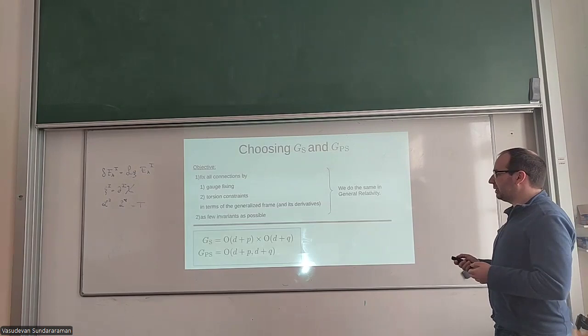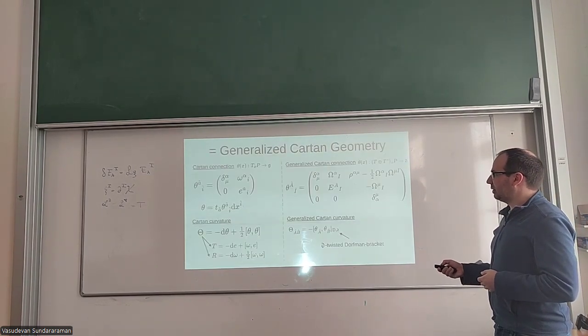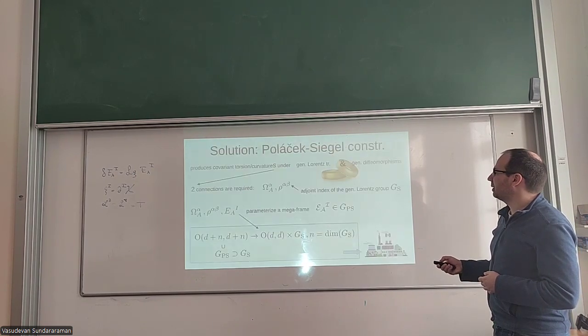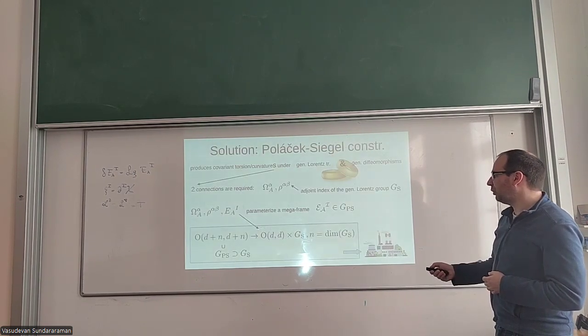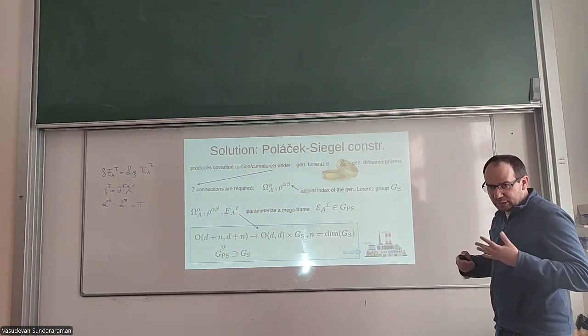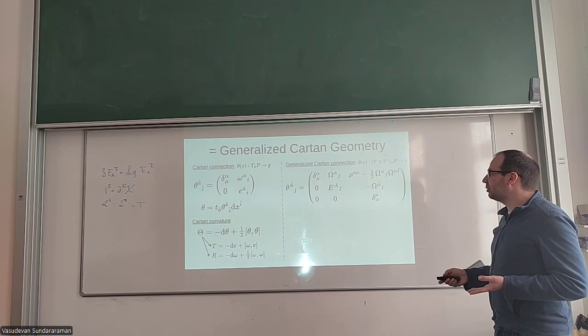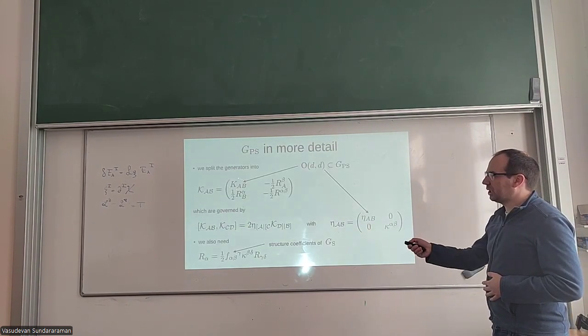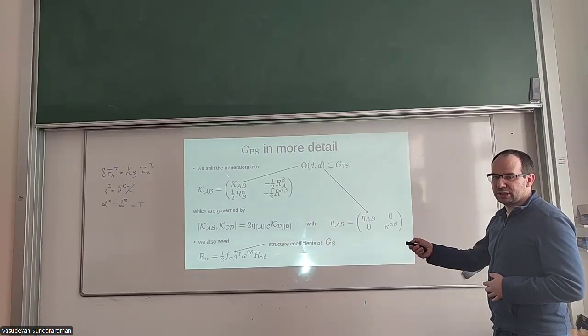So the Polacek-Siegel, what I was saying earlier, I was saying this here. We want to always implement ODD into this, right? Because ODD is really the thing we are interested in. So that means when we write down the Polacek-Siegel, we want to have ODD generators. And so these are actually ODD generators, and these are the full generators of Polacek-Siegel.